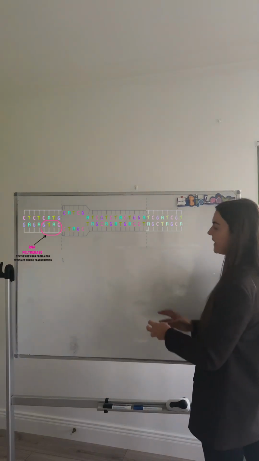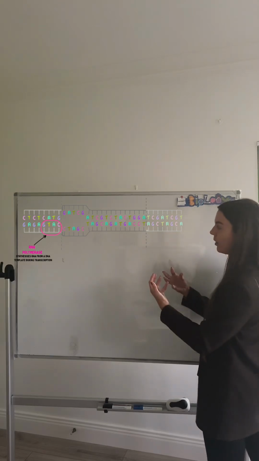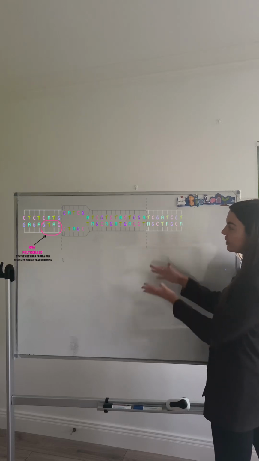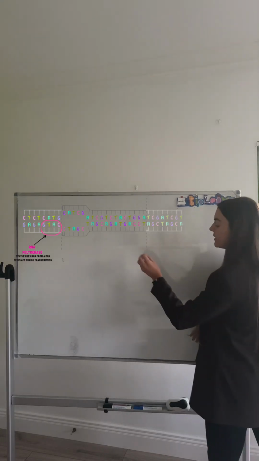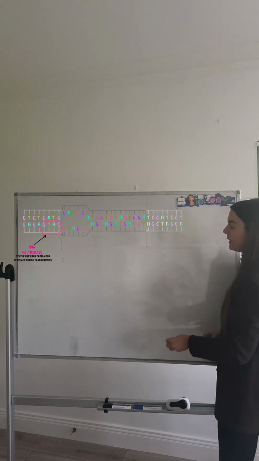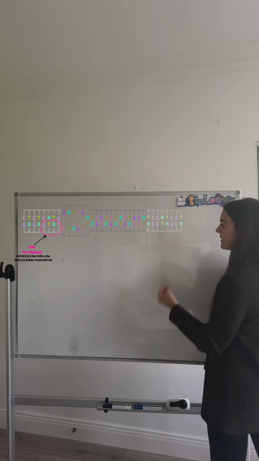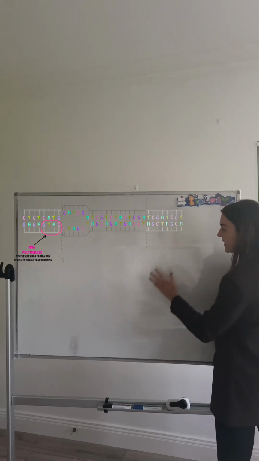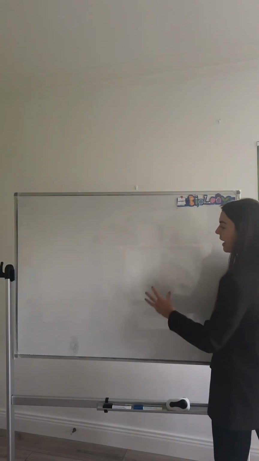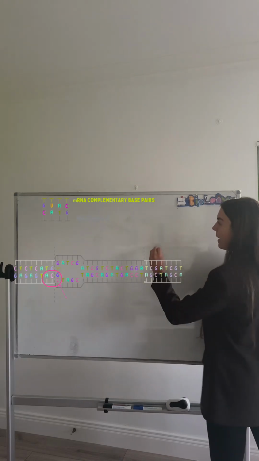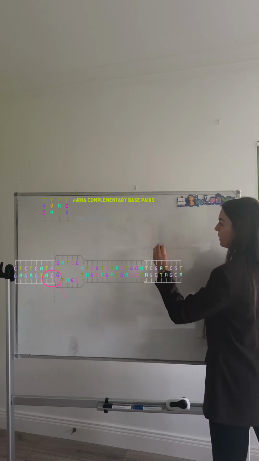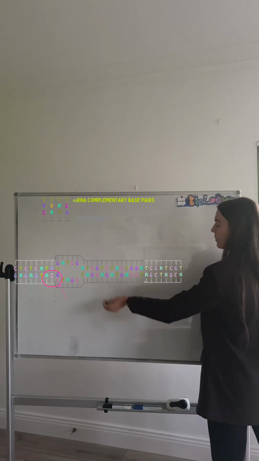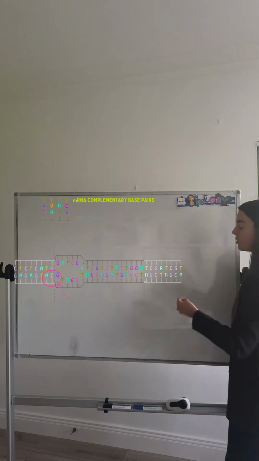So what happens is, just before the anabolic RNA polymerase enzyme, the two DNA strands will separate. They don't separate in big sections. They literally only separate above where the RNA polymerase is. So as you can see here, we have a C, T, A, G, C exposed. Okay, so what's going to happen is the C is exposed, so mRNA is going to start to form. The nucleotide G, guanine, is going to come in because there's a C exposed and its complementary base pair is going to be a G.